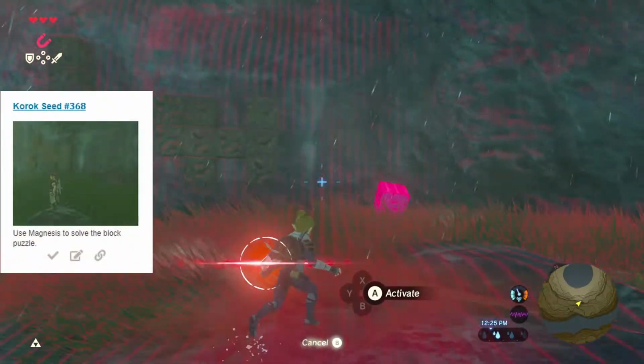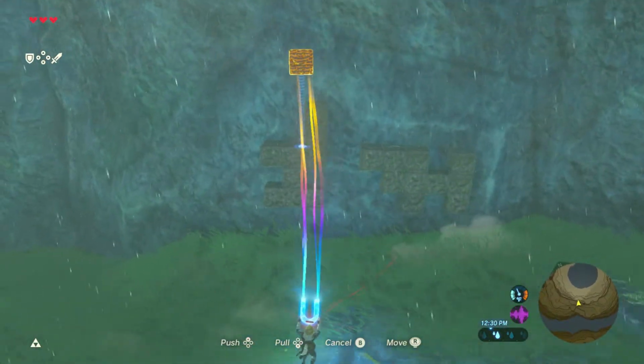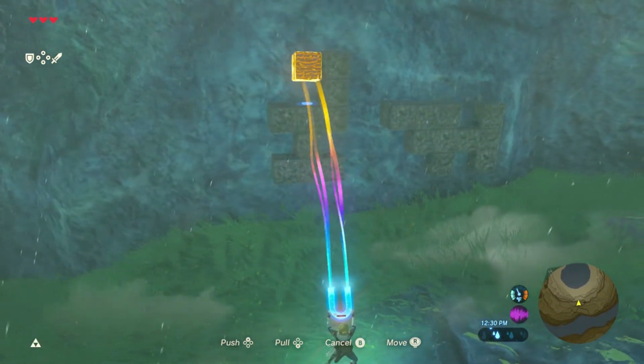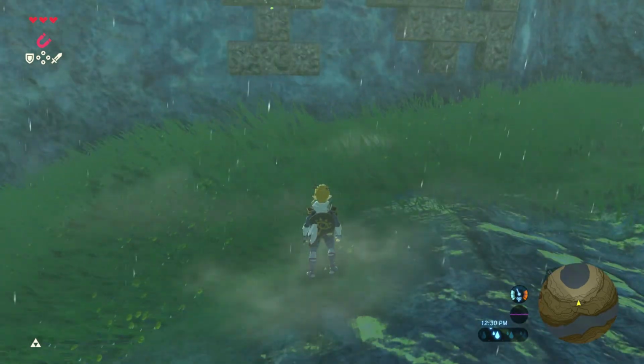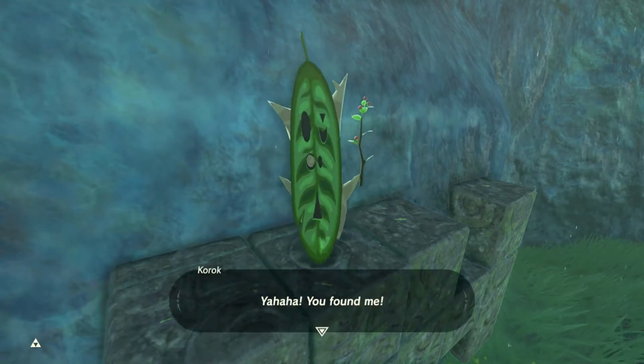Seed number 368 is a Magnesis block puzzle, and luckily we're just far enough out of the range of a thunderstorm, and it's just doing some standard rain. So we didn't have to worry about lightning interacting with the cube as we placed it into its proper spot in the puzzle itself.